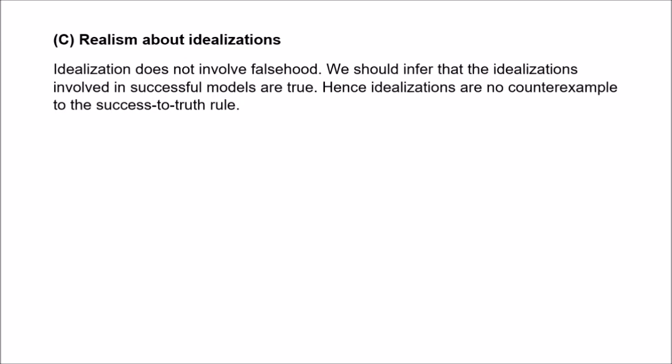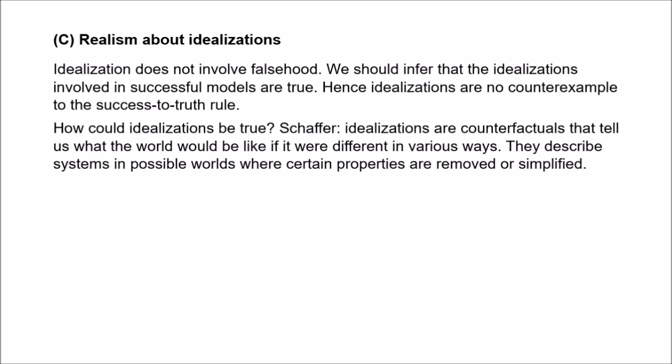This strategy is defended by Stathis Psillos in his article Living with the Abstract: Realism and Models, and by Michael Shaffer in his book Counterfactuals and Scientific Realism. Now, the obvious question here is, in what sense exactly can idealized claims be true? Well, Shaffer's proposal is that idealizations should be treated as counterfactuals that tell us what would occur if the world were simpler in various ways. So, if stars were composed of ideal gases and were isolated in space, and so on, then they would behave in such and such ways. Idealizations describe possible worlds where certain properties are removed or simplified.